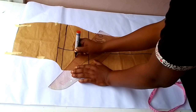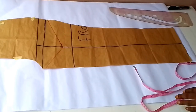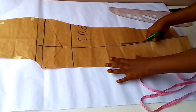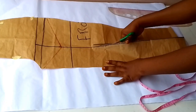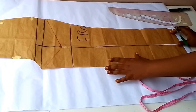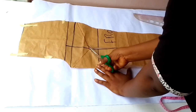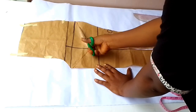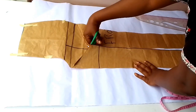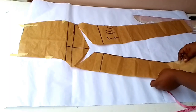So like I was saying, if you are a hip 40, please make use of 4 yards of crepe fabric. 42 and above can make use of 4.5 or 5 yards of crepe, depending on how you want it to be flowing at the down part. 36 can make use of 3 yards. Okay, 38 can make use of 3.5 yards. I'm just telling you so that you know the actual amount of fabric you're going to purchase if you want to try out this type of beautiful wide leg pants.